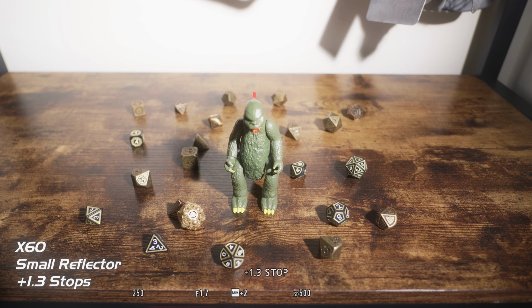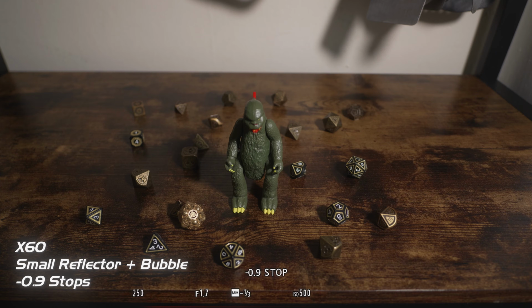Moving on to the included dish, we get an additional stop of light from the 0 stops we had before, but it's really still pretty harsh. If we add on the rubber cover, we go about 1 stop under, 0.9 under the original just straight chip LED, but the light is a lot softer and it's actually possible to look at this light without going completely blind for a little while.